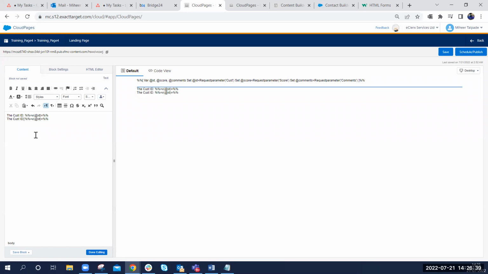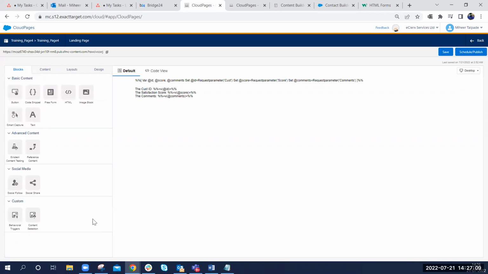Then I have score, which is stored in score. And then comments. This should ideally do it.